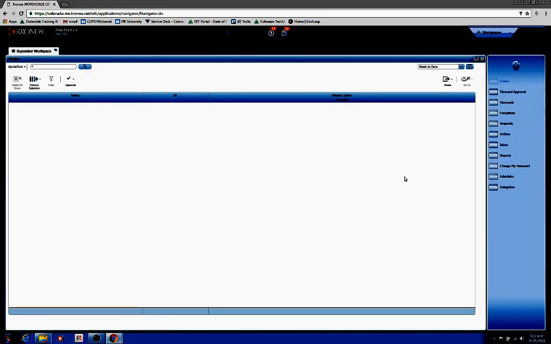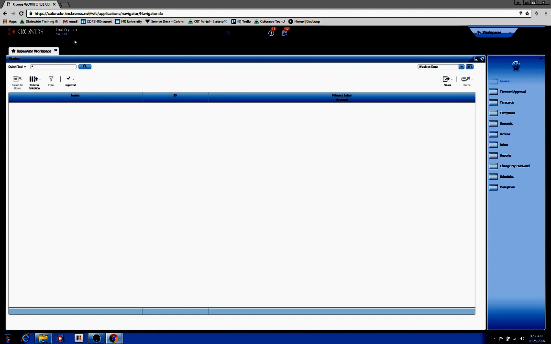So anytime you, as a supervisor, go onto your website, you will see this main landing platform. You will always have the supervisor workspace. This tab will always be visible even when you are operating as an employee. You'll notice in the top left, next to the Kronos logo, the sign out. Best practice is to sign out anytime you are not actively using the timekeeping system.